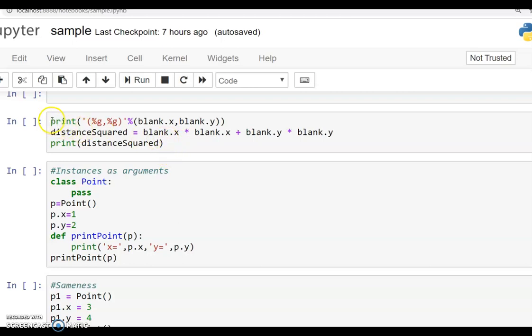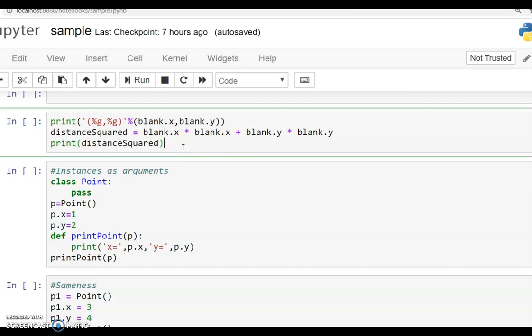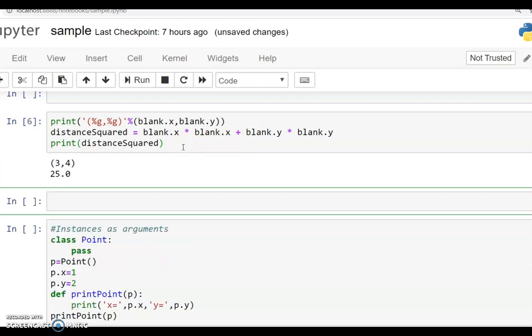Here is a simple script where we are just printing the value of x and y, and also printing the value of x and y squared and added together, and we get those values. Even this is valid. You know the difference between the attribute x and the variable x.